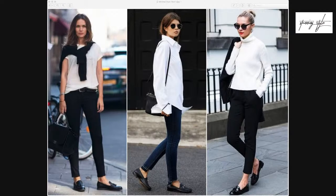In outfit number three, she's again wearing all black and white, and she's accessorized with sunglasses, a purse with a chain strap, and a jacket that she's tossed casually over her shoulder as she strolls down the street like no one's taking her picture. And despite being the same color, her patent loafers add contrast with her pants. The texture of her sweater, the red lip, and the patent loafers add additional dimension, and the fit is spot on.